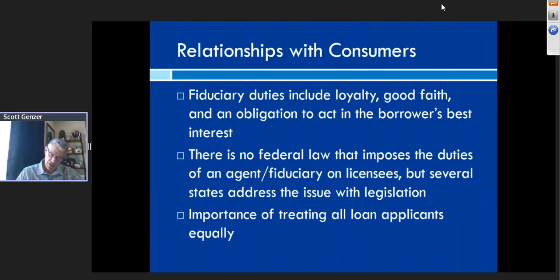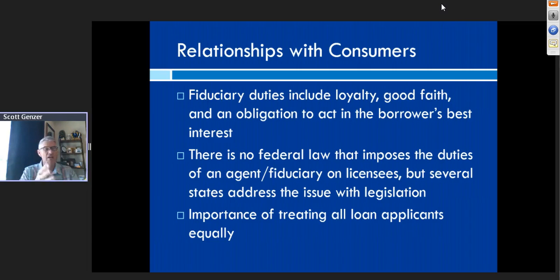Minnesota says a broker shall be considered to have created an agency relationship with a borrower in all cases. So Illinois, Minnesota, example, you have an agency relationship. Other states, like where I live in Colorado, say that we have to exercise good faith and fair dealing when dealing with borrowers in lending transactions. So where do we get that responsibility? On a legal basis, not on our own method, our own moral compass, but legally from the state where we get licensed, or the states where you get licensed. A lot of people have multiple states. All right.